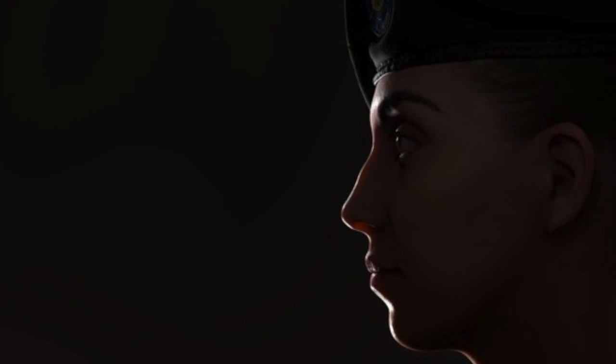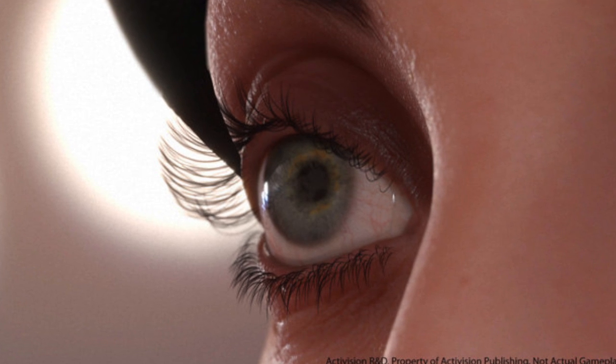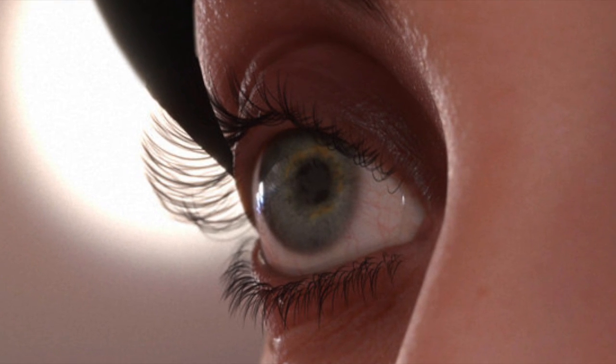But now to our first gaming news report for Friday, and it's that Activision showed off a tech demo at GDC which showcases the graphics of their next gen engine which could be used in the next Call of Duty game. This engine allows them to achieve photorealistic hair, teeth, eyebrows, and a whole lot more. But one thing that I really want to point out is that these characters are just models and not from actual gameplay. It also took them about a year of work to create this level of photorealism.